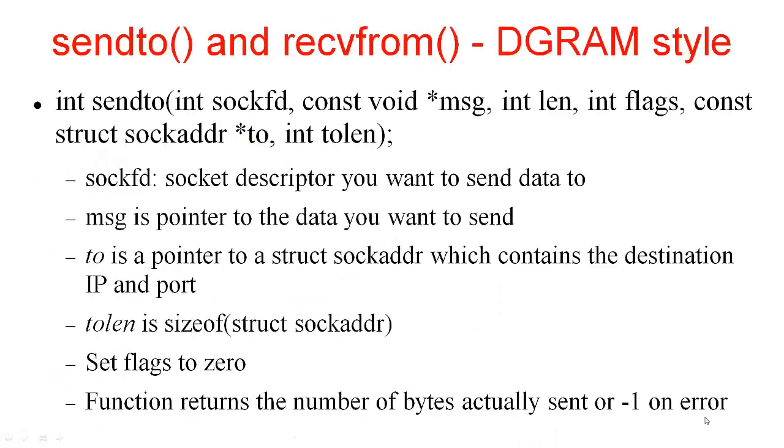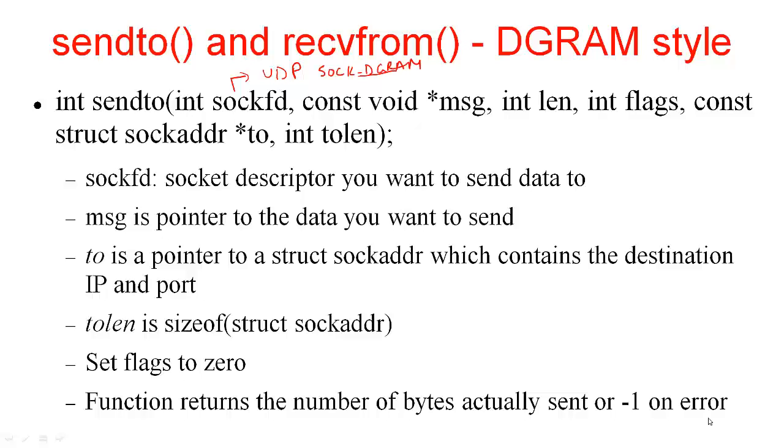After this, if you are using the connectionless approach, you could use UDP sockets and communicate between the two endpoints using the sendto and recvfrom functions. So let's see these. So in this case, there is an assumption that this socket, when you opened it, is of the UDP type, that is the datagram socket.